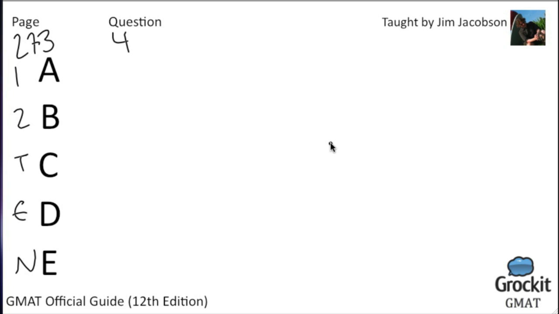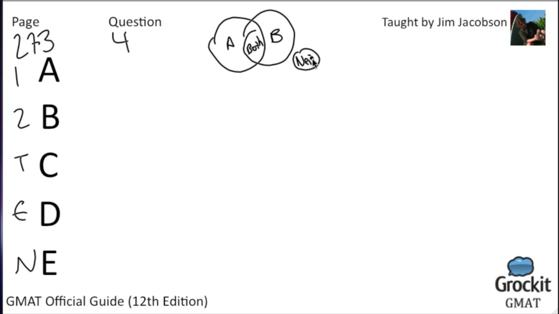Okay. Number 4. In College X, the number of students enrolled in both a chemistry course and a biology course is how much less than the number of students enrolled in neither one? Okay, so this is one of those overlapping sets problems you may remember doing or seeing these Venn diagrams when you are given groups where people can be in one or more groups or in neither. So we have group A, group B, this is both, and then this is neither.